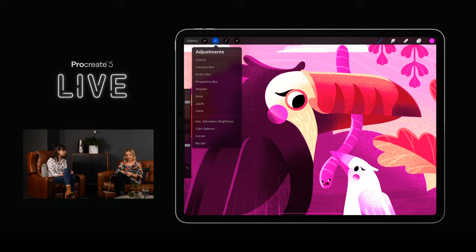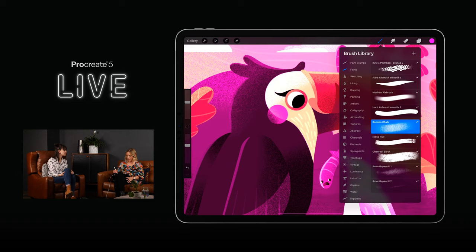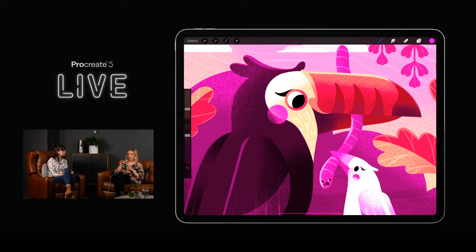So the clone tool is just under the adjustment panel. And I noticed there was a change to it the other day as well. If you hold click, it will hold the source point. Yeah. So this circle that's on the screen is where it's sampling from. So you just put it wherever you want on the illustration. Make sure you've picked the brush that's going to work. Something like a medium airbrush would work because it's going to bleed out the edges of the clone tool and make it work in nicely.